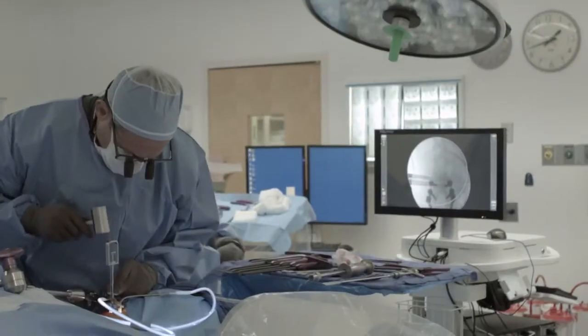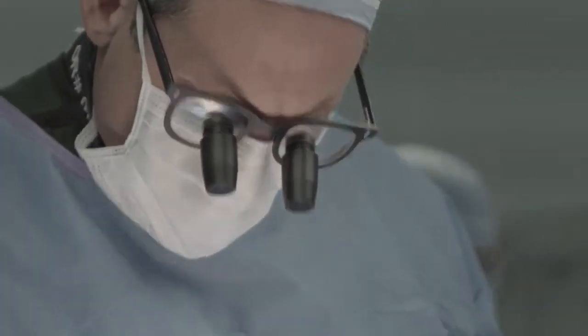What technology like LessRay allows us to do is to achieve those radiation reduction goals that we want to achieve anyway. One of the other great features of LessRay is the alternate function, such that it allows you to flip between your uninstrumented pre-op view and the post-instrumentation view, so it just gives you a better feel of the anatomy where you've just placed the instrumentation.